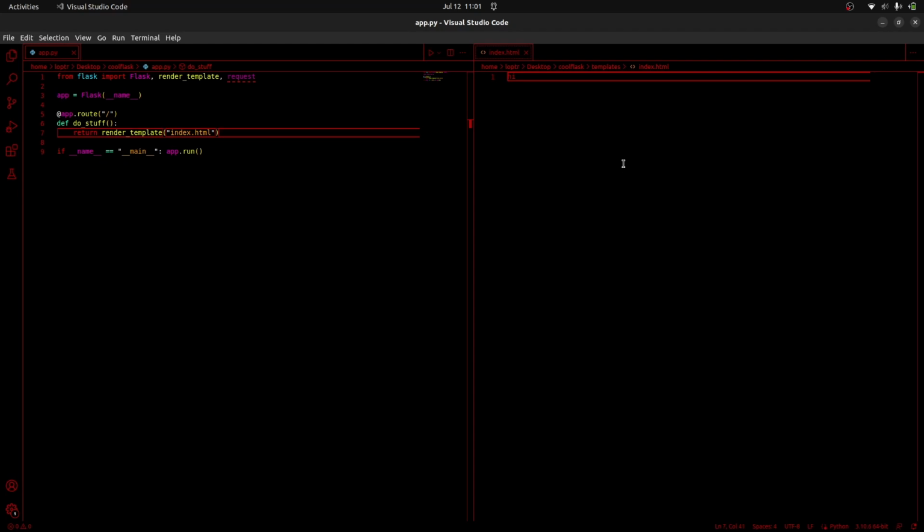If you notice, whenever you save your HTML file somewhere, you can open it both as text and as a web page. So what you're doing here is telling Python, show this HTML page as a web page. Render it as a web page, not as text.